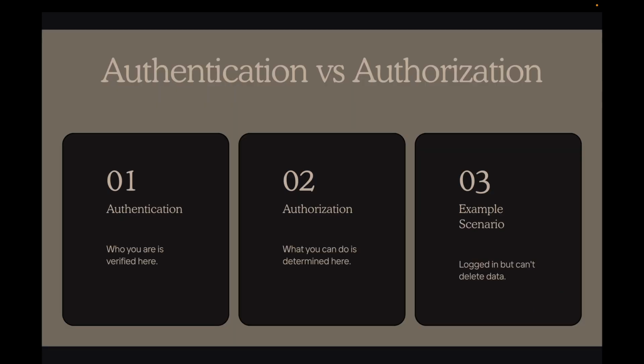There are two main terms people often mix up: authentication and authorization. Authentication answers who are you. Authorization answers what are you allowed to do. For example, you may be logged in successfully, that means you are authenticated, but you still may not be allowed to delete data, that's authorization. These are related concepts, but they are not the same.